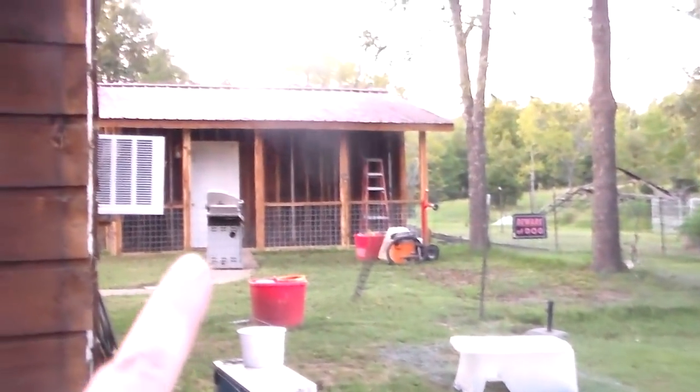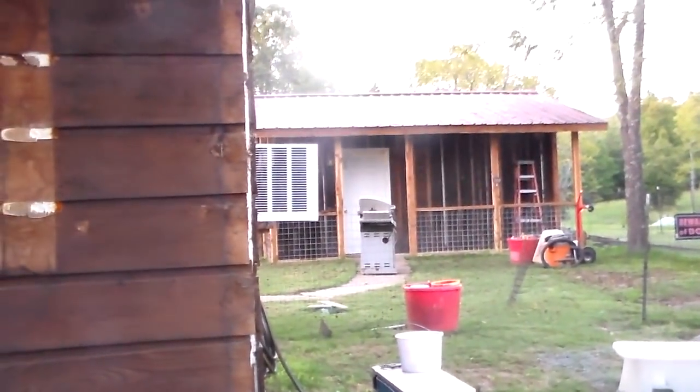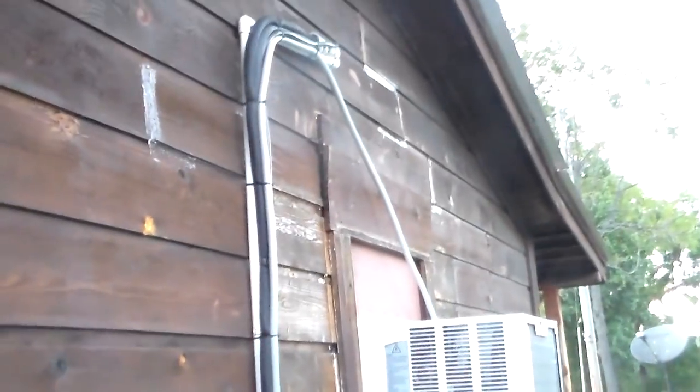And this is grass I need to cut. I painted the railings over here. So we're going to be matching the shop to the house. But I want y'all to see, I mean, this is the only insulation we had, that foam board right there. Isn't that awful? That is so awful. That's just not how you build a house.